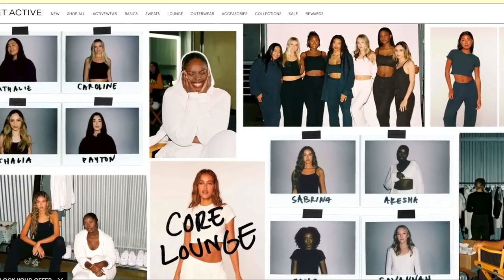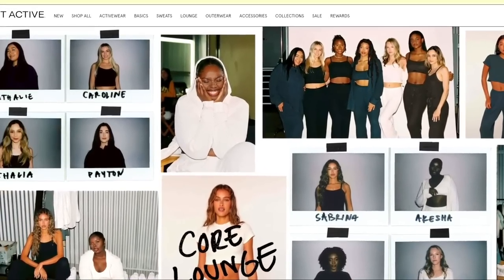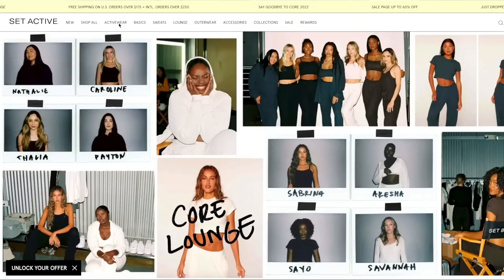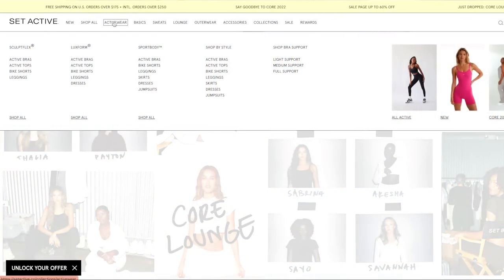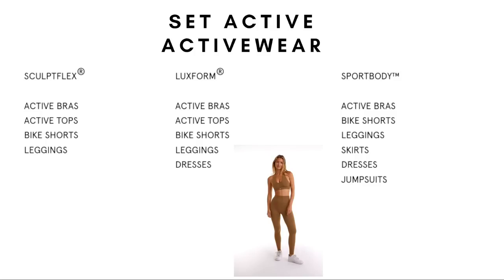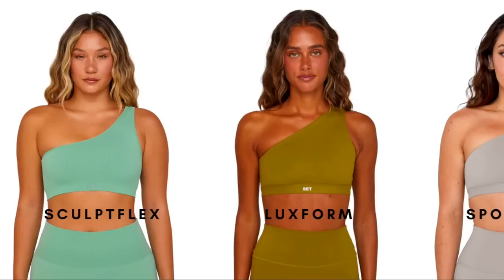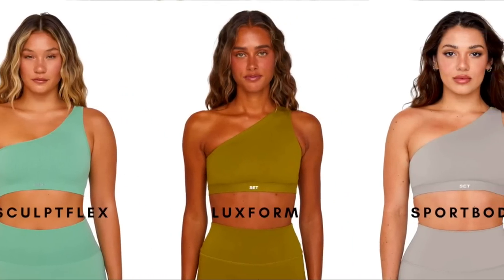So just heading to their site now, we got a category for activewear. Basics, sweats, lounge, even outerwear. So it doesn't look like they're solely activewear like a lot of brands that we review here. They have three different activewear collections. We're looking at the Lux Form, the Sculpt Flex, and the one that I have today, the Sport Body. Those three activewear collections are very similar in terms of design.